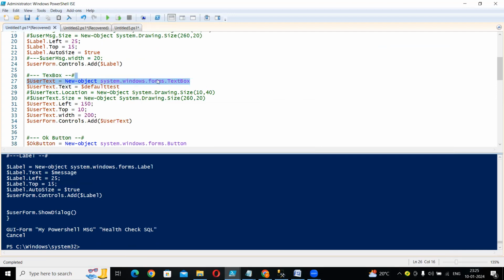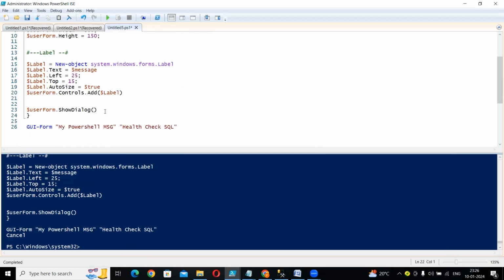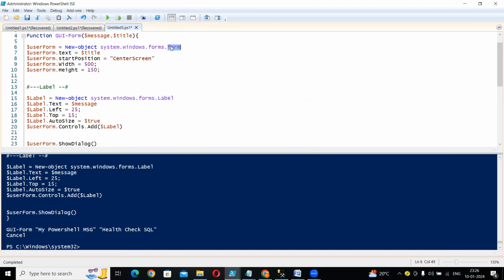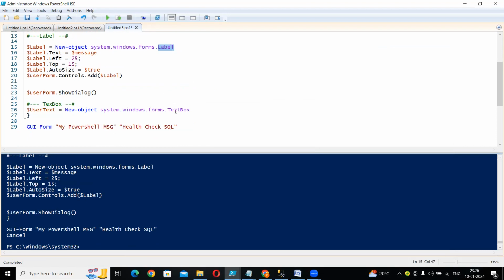For creating the text box, which object we have to create, which library we have to use, that's a new object system.windows.forms.textbox. This time I am changing it. Whenever I want a label, I give dot label. When we want form, dot form. This should be constant. In this, I want label, so dot label. In this, I want text box, so I will give text box.